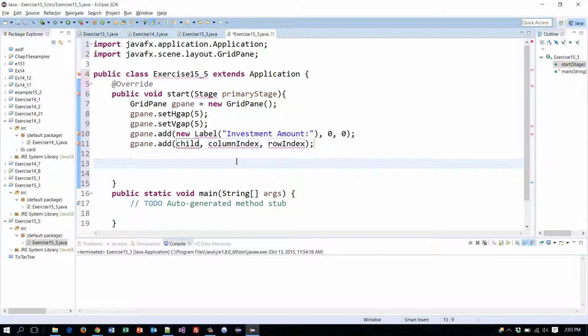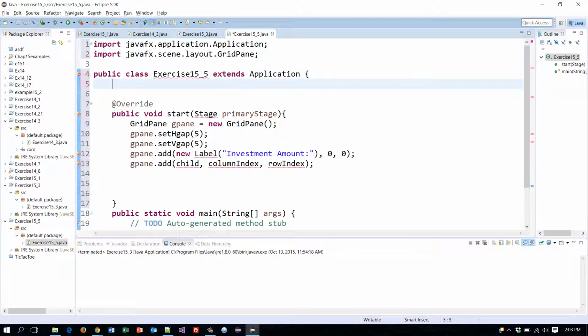Now the reason I'm not doing it directly inside of here is I think that it will be a little bit more useful if I separate that out and pull it out of the start method, put it right up here at the top so it's available to everything.